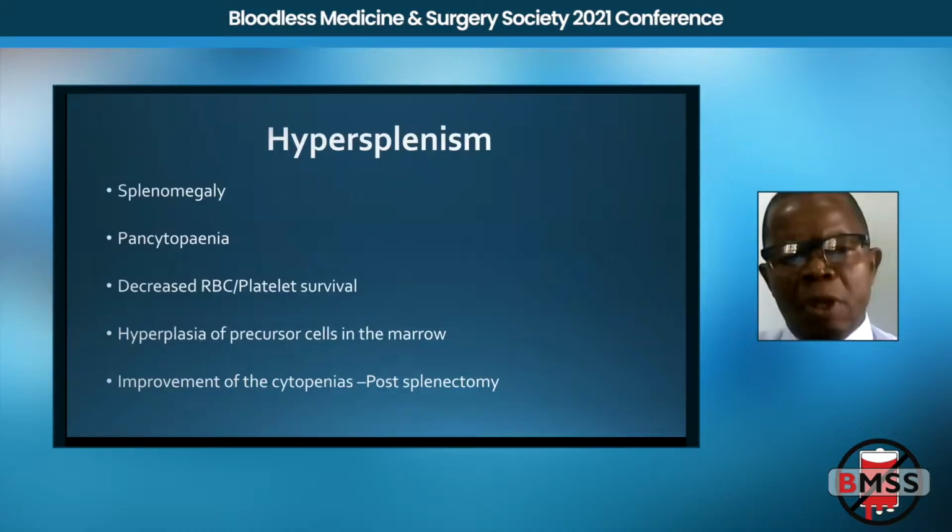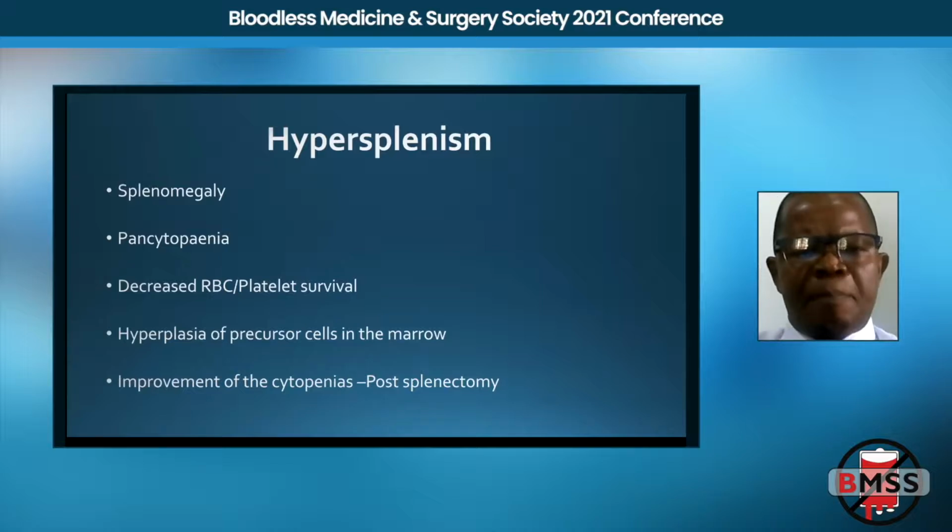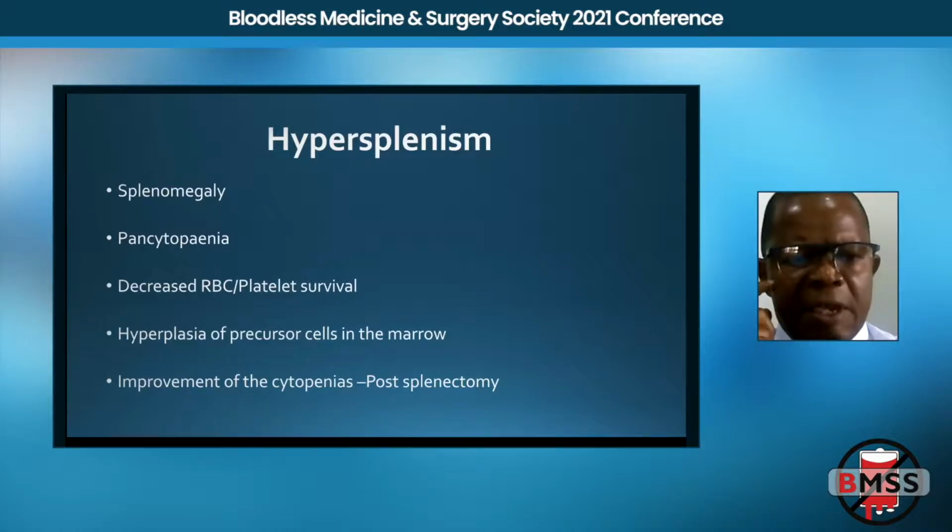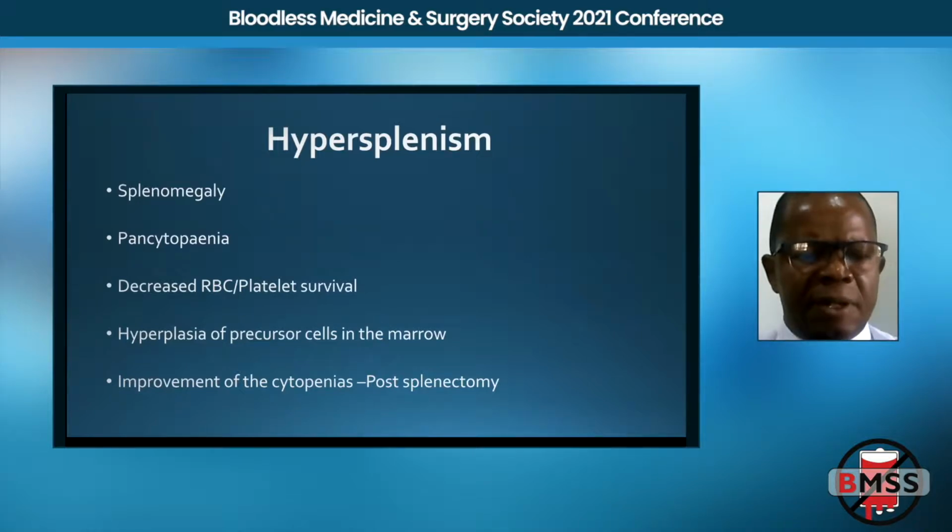So, could your patient be having hypersplenism, which is a syndrome, in my opinion, that comprises having an enlarged spleen, may not be like the one we've just seen, and will have a reduction in red cell, white cell, and platelet population in the blood, and also decreased survival. There's a decrease in the survival of red cell and platelet in hypersplenism, because these are being destroyed in the spleen. And to make a diagnosis of this, if a marrow is done, you see that the 3 cell lines are actually increased in the marrow.